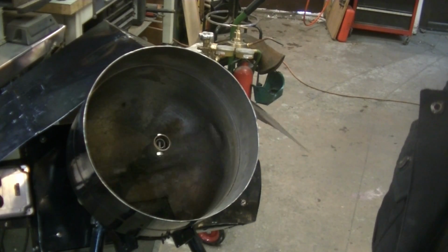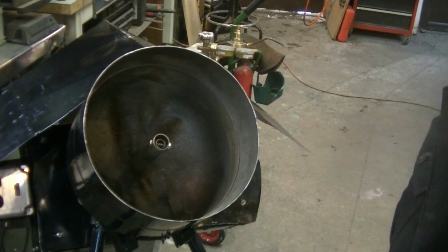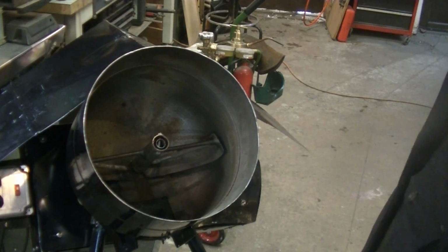That's actually a little bit fast for a muller. You want it to be less than that. But it still works okay, and I'm going to deal with it.